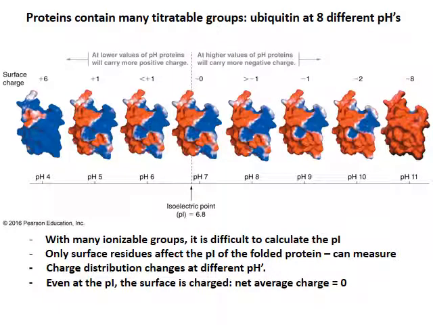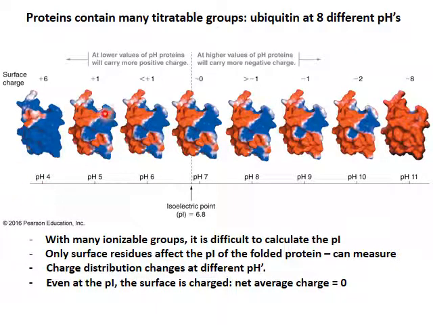So let's look at an example of a molecule that has a lot of titratable groups. Proteins are polymers of 20 different amino acids, and proteins can be hundreds, 500 amino acids or more. So there are many titratable groups present in these side chains, and hence you have a lot of acidic and basic groups that can give rise to different electrostatic features on the surface of a protein.